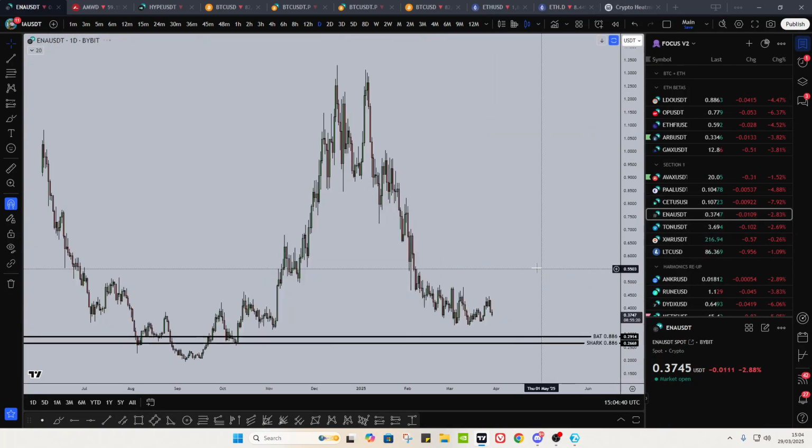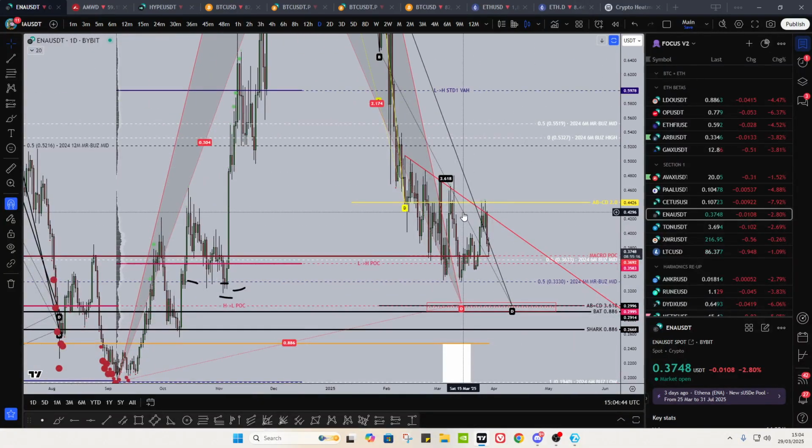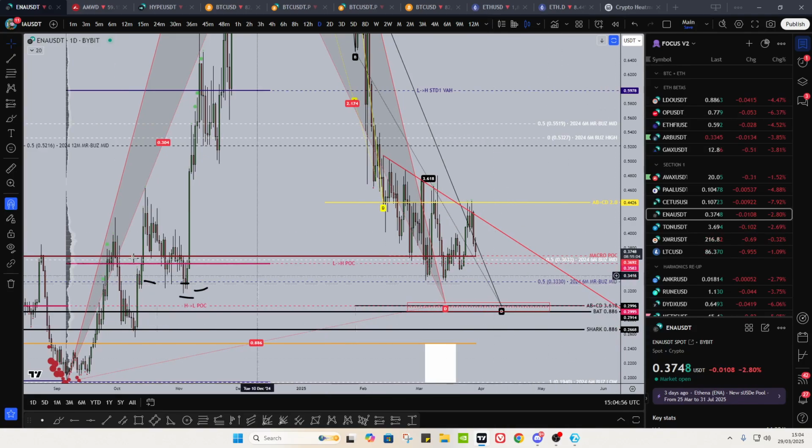ENA. Again, went to the same level, 2.0, nothing's changed, right? The same levels on my screen. This is why I keep telling you guys, if you truly have significant levels on your screen, you are not going to be changing them every other day, every other week, right? So this is key. ENA, however, right now, okay, this is important. Look, if you hold this level, and you put a smiley face here, you are now putting in a smiley face above your macro point of control. That is serious. Take that seriously.